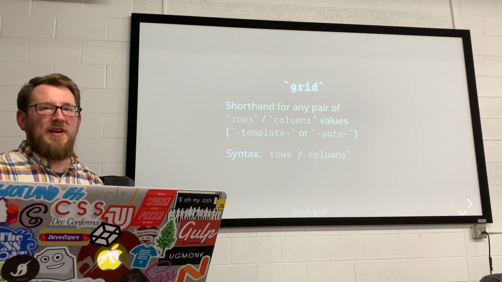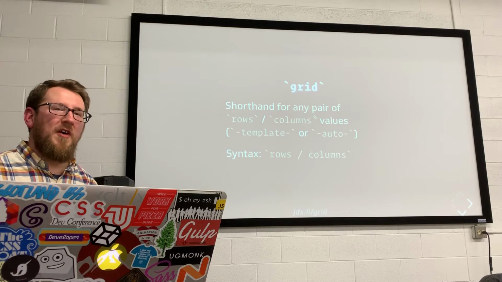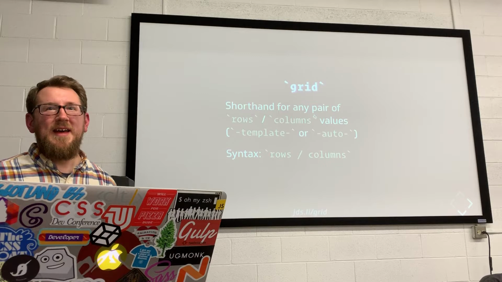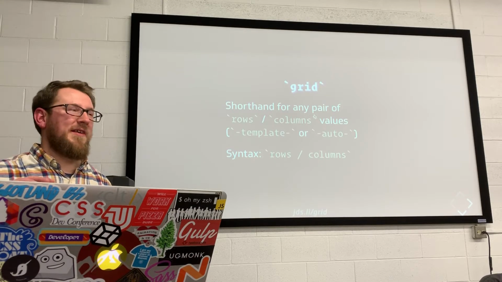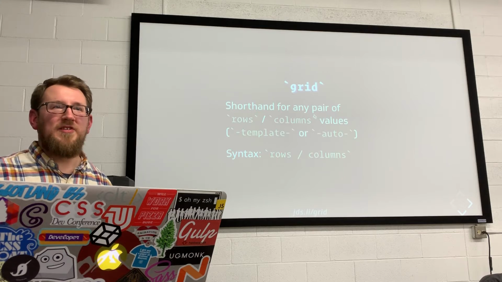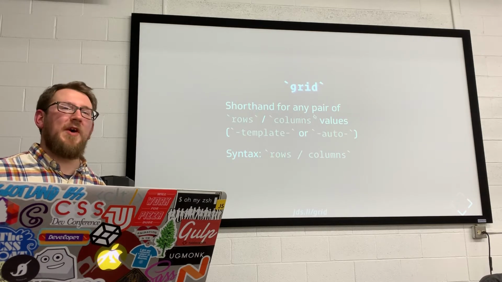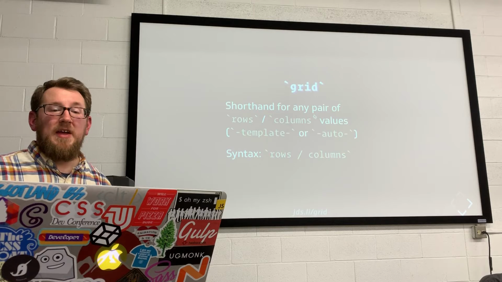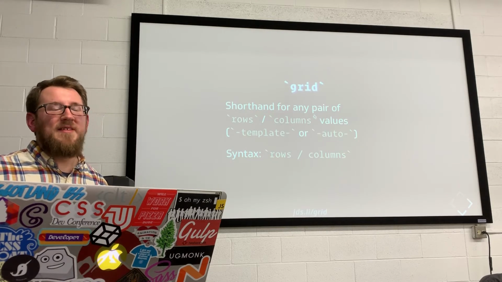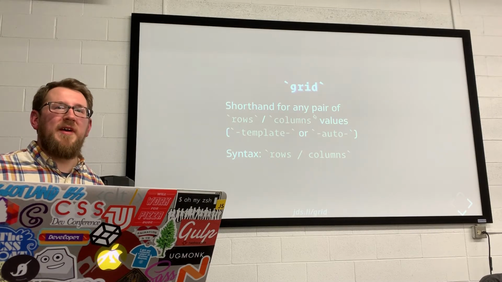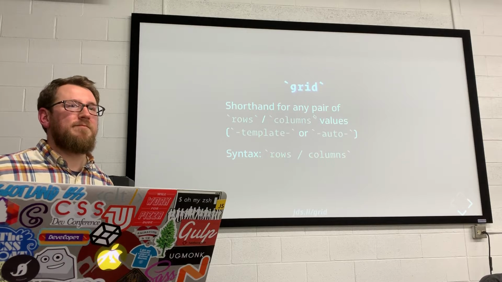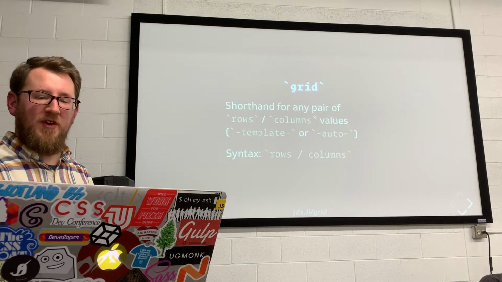And again, it's tricky because, are you wanting things to repeat in an auto row? It's easier to make things explicit for you and the rest of your team who maintains it if you just go ahead and use the template rows and the auto columns properties. You're typing more, but you've got Emmet there to do auto completion, something like that in your editor makes it quicker to type. You can use grid if you want to. Again, that's an evaluation for you and your team. For me, it makes things slightly less readable, so I prefer to stick with explicit row versus column properties. But that's a preference thing. That's you and your team's code base and style guide.